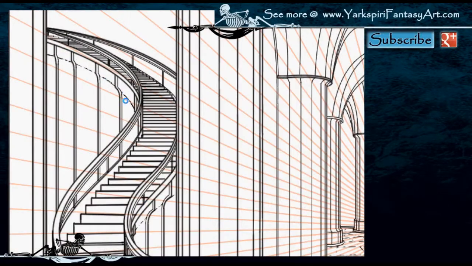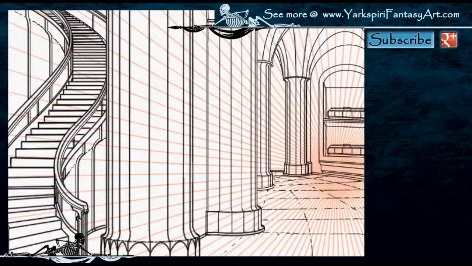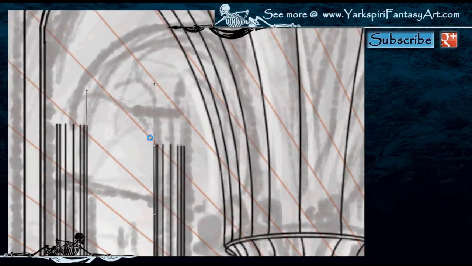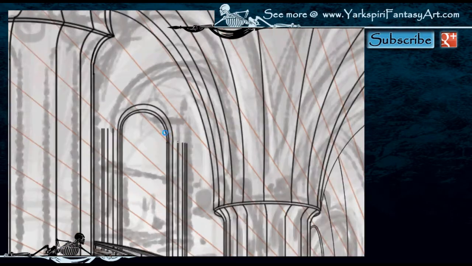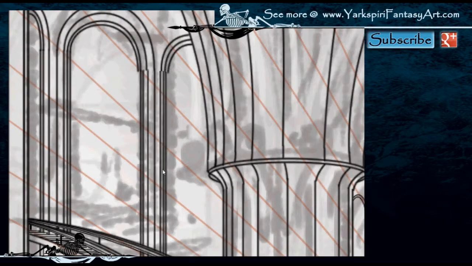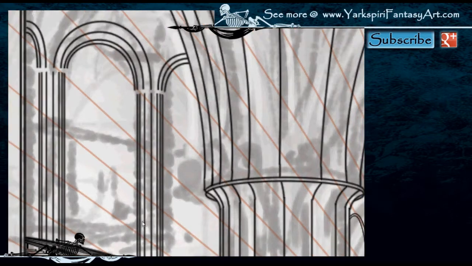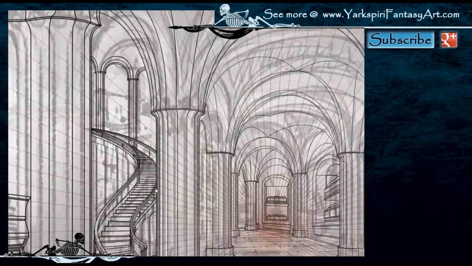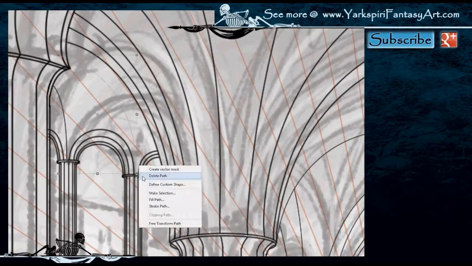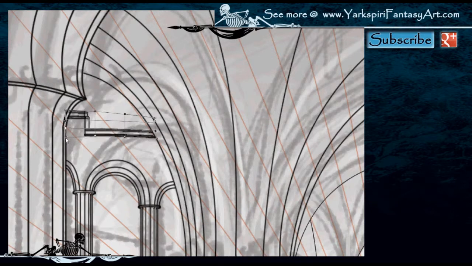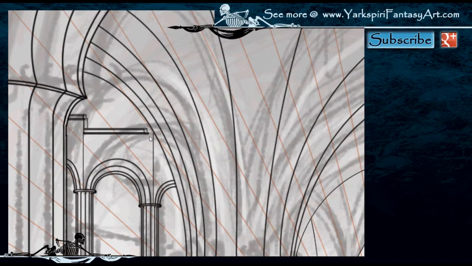Now, because of this perspective that I've added into the staircase, however, that second column closest to the viewer on the left is too close, so I have to modify the perspective. And you'll see me do that very shortly. Once again, tying in the exact same elements into that further element there. I want to keep everything consistent, so it's finding a good compromise between those two to make it more believable.